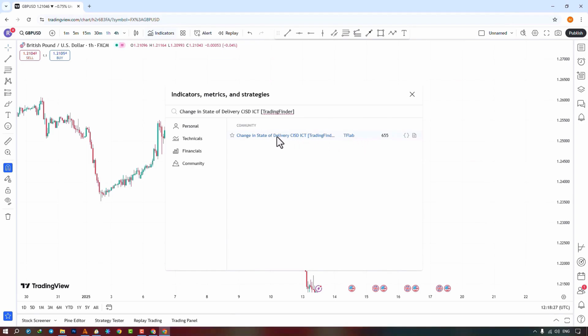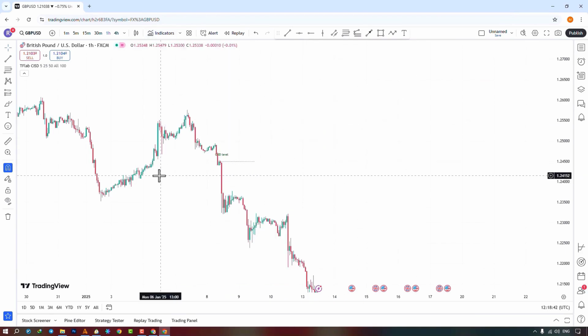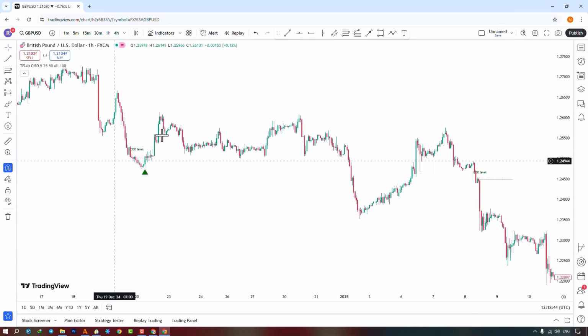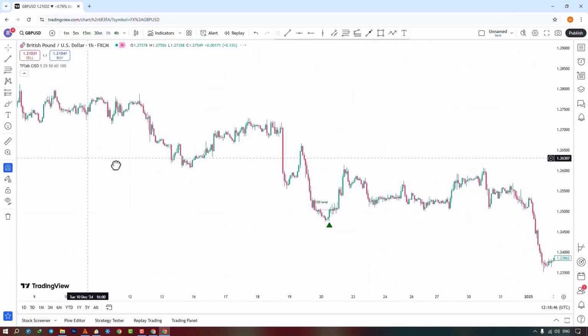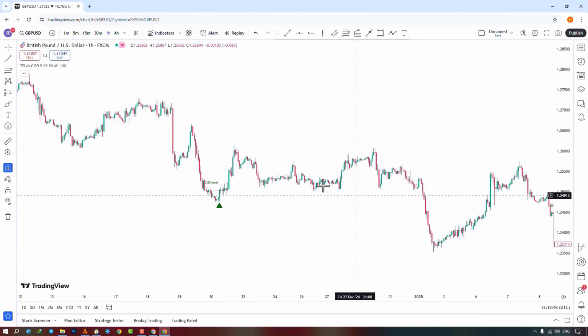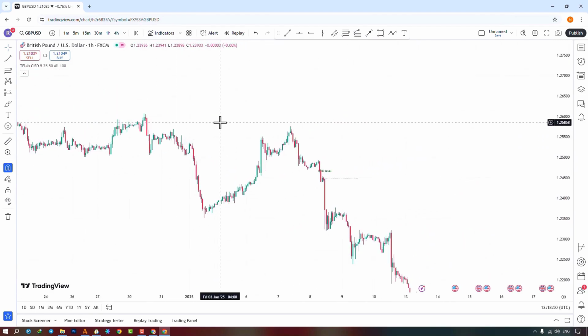And select the indicator to run it on the chart. In this section, you can also add the indicators to your favorites on the TradingView site by activating the Add to Favorite option. Here we can see that the indicator has been applied to our chart and has identified the signal levels for us. Well friends, we've reached the end of the tutorial.